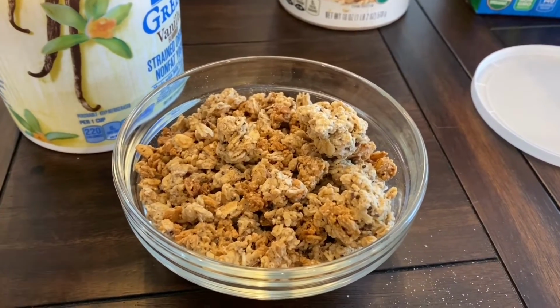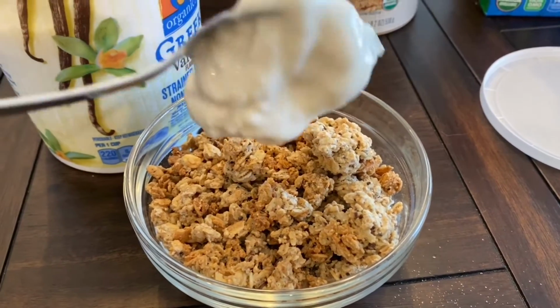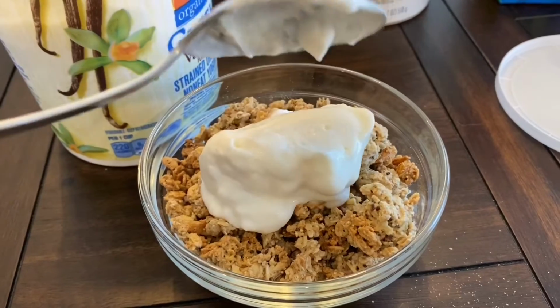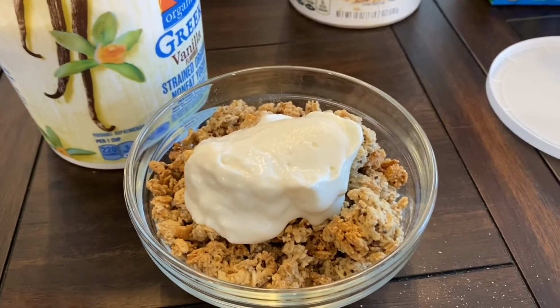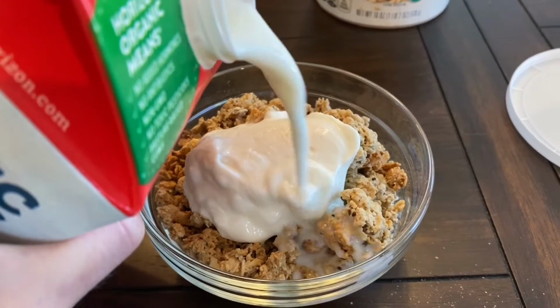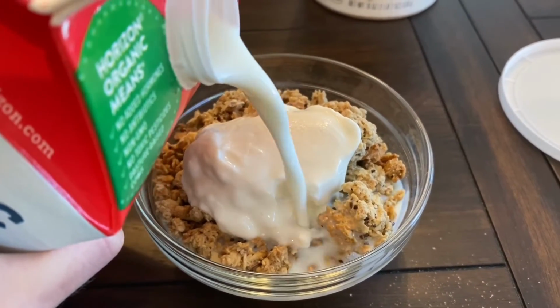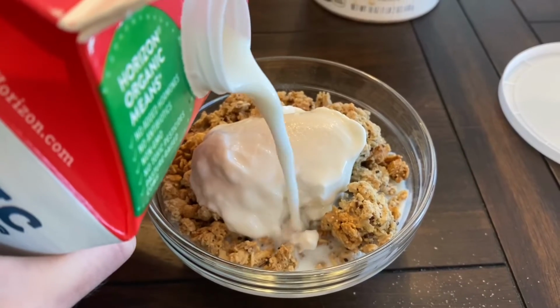I also add the yogurt the night before that I'm making it, and this way everything is just all ready in the morning and I can just grab and go. When adding your milk, you'll end up kind of doing different things with this. I like to add the milk all the way until I can see it on top of the granola.